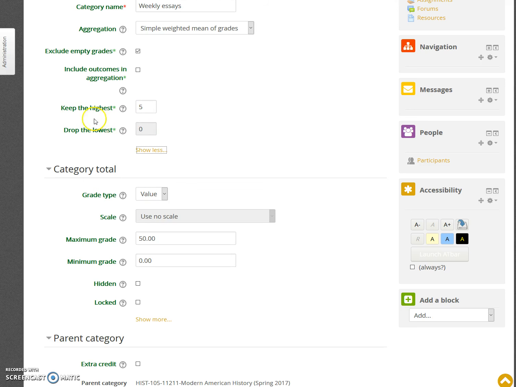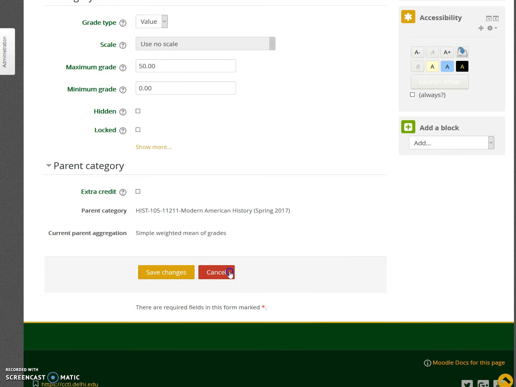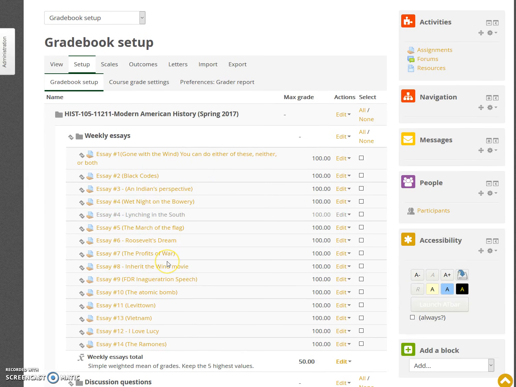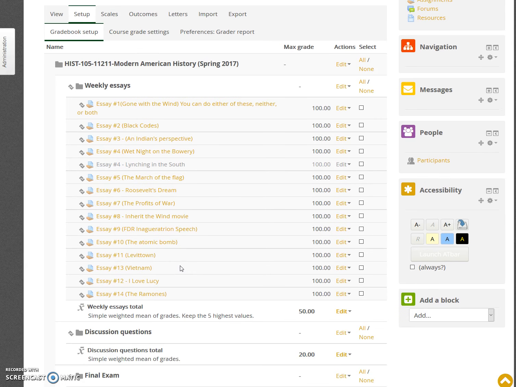We are asking people not to use drop the lowest for mathematical reasons, because you have to get all the way until 14 grades in my case to actually start dropping anything. So keep the highest is what we want to use. And in that case, what's happening is the students are doing their essays here, and it's always reflecting the actual grade that they have. So the other 2 points are keep the highest grades if you have a list of things that you want to keep a certain amount from. And the other thing is always use exclude empty grades. It's actually defaulted, but just in case you wondered what that is.